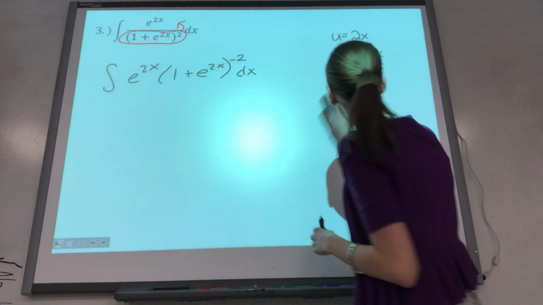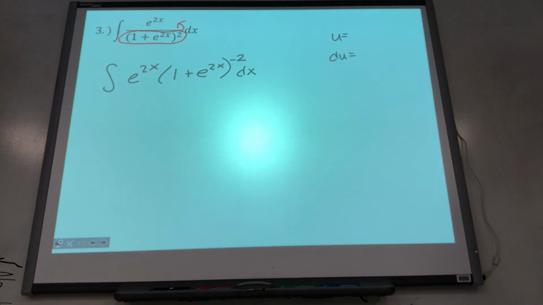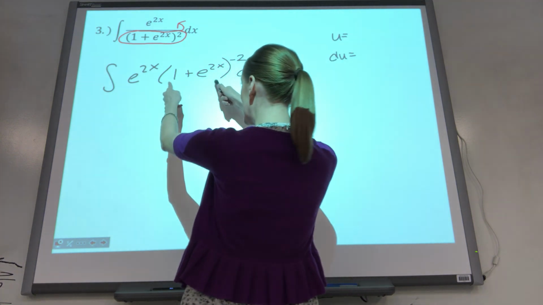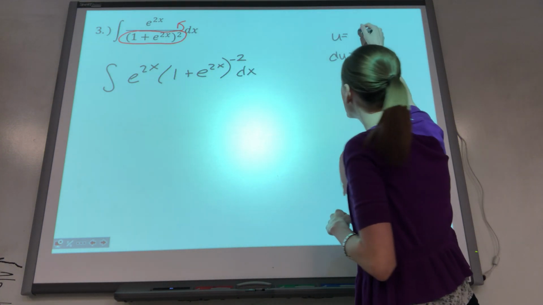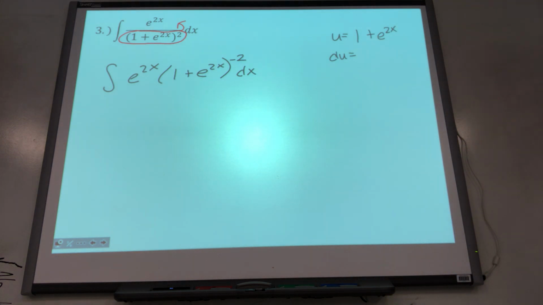So I probably will need u substitution, but I don't want the 2x to be the u. Any other ideas about what u could equal? U is usually what's in parentheses or under a radical. Let's go back to that for a second and see if that will work, letting u equal what's in parentheses or under a radical.